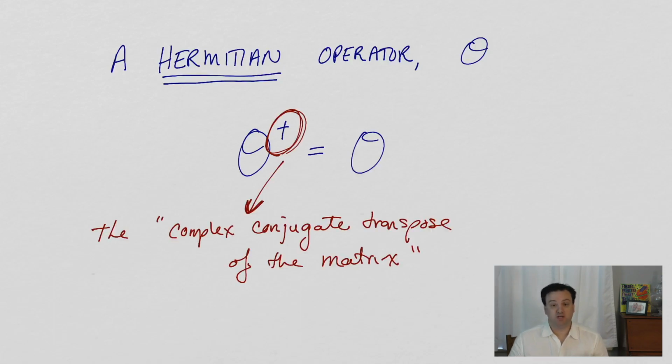The Hermitian conjugate means that I take that matrix, that operator matrix, and I transpose it and I take the complex conjugate, right? So I do two operations at once. This is exactly the same thing that I do when I take a ket vector and I turn it into a bra vector, right? I take its complex transpose. I'm doing the same thing here, but I'm doing it with the entire matrix, right? And so we're going to call that the Hermitian conjugate. If the Hermitian conjugate is equal to itself, then it's a Hermitian operator.